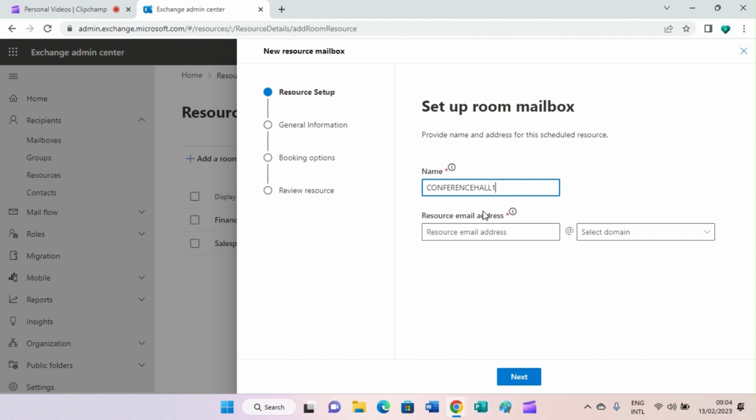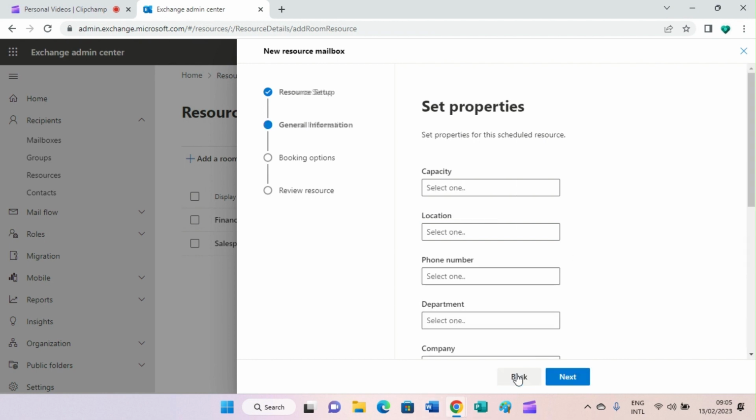Resource email address. This is chosen automatically based on what you fill here. As you can see, I filled conference hall 1. When I click on this spot to fill the resource email address, it's already inserted automatically. So come here, select domain. That will be godwintech on microsoft.com. Then you click on the next button.